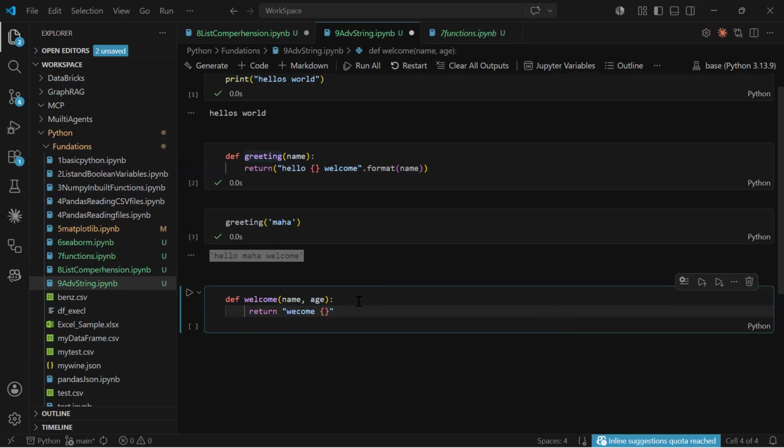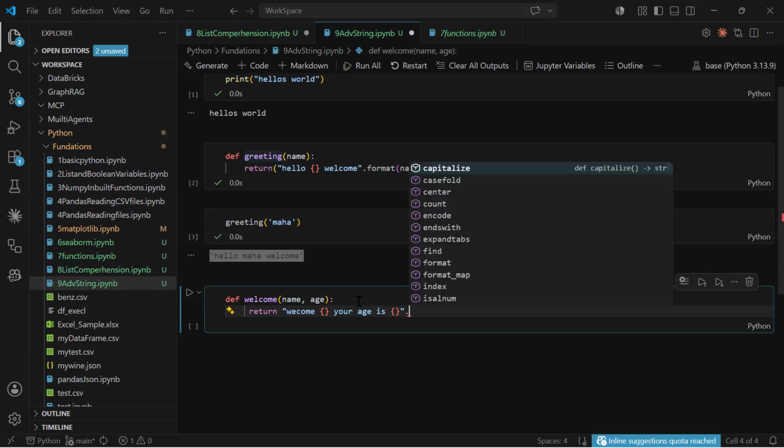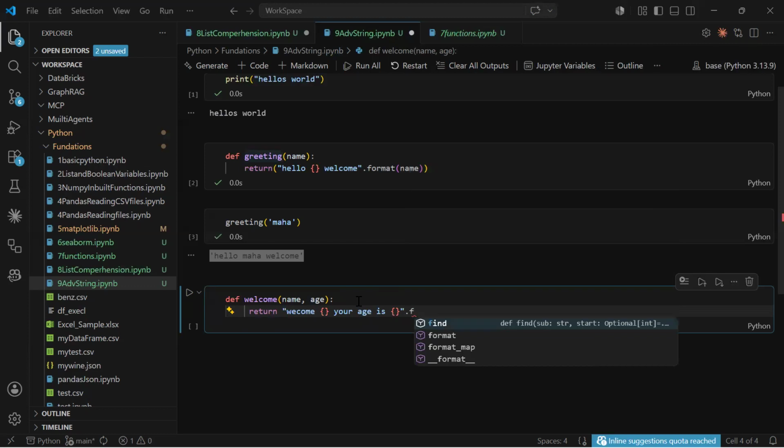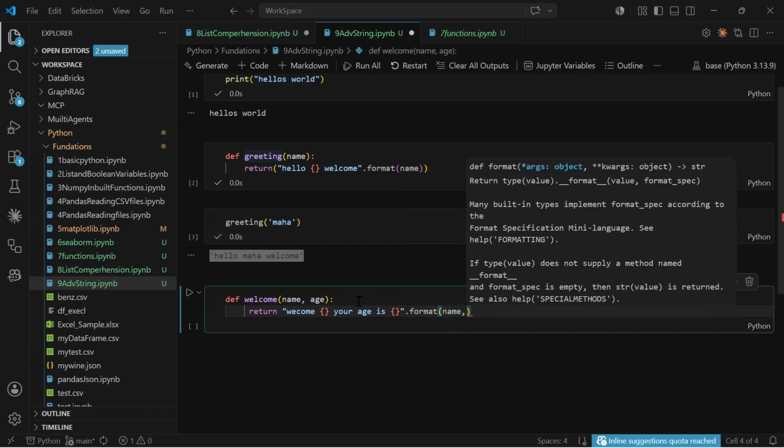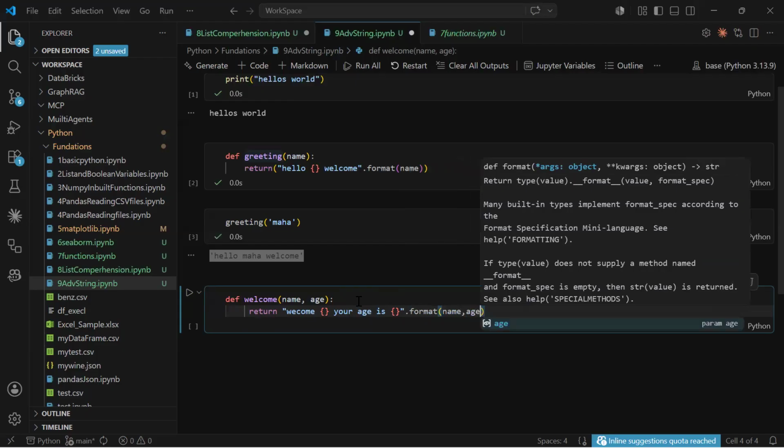Your age, whatever it may be. Anything you can write. Your age is, okay, dot format. We need to pass these two parameters, name, comma, age.